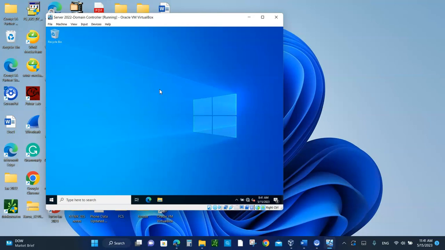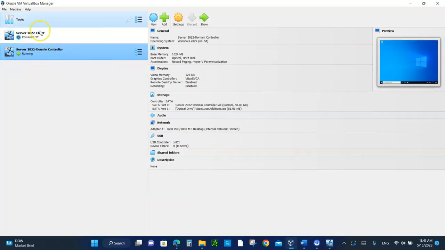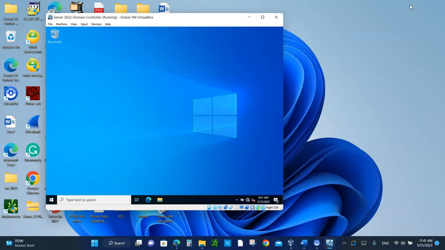That's what allows us to use our host machine for virtualization. You can create as many virtual machines as you want in here. I already have 2 servers. You can have a Linux machine, any type of virtual machine that you want. You can run one at a time. It's virtual because it's software. That's why we call it that.